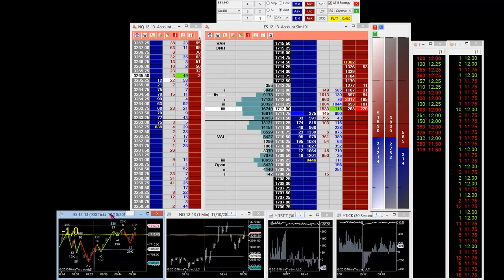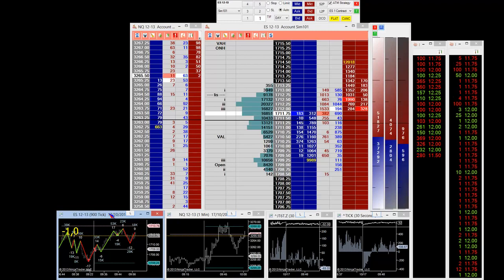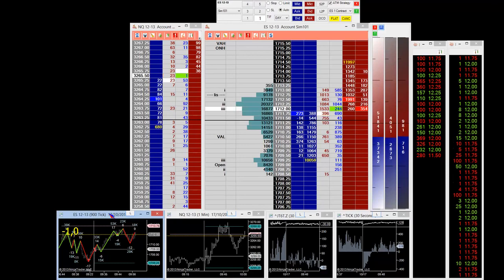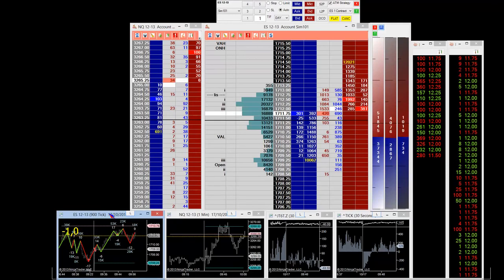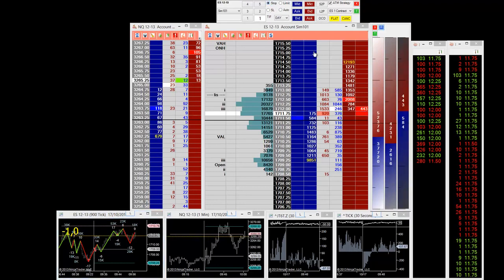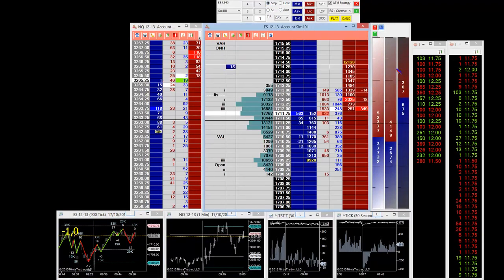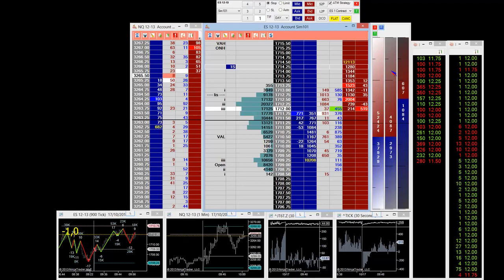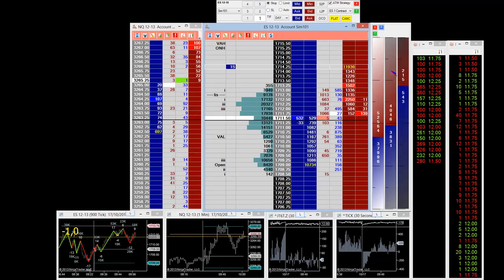Okay, so first of all, before we go any further, what is the best way to get stopped out? A stop loss order is an order you have at a price. Let's just create a stop order. A stop order is an order I have at a specific price, and it's not a very smart order, because what a stop order does is say, if I get to a particular price and one contract trades at that price, then I'm going to stop out.